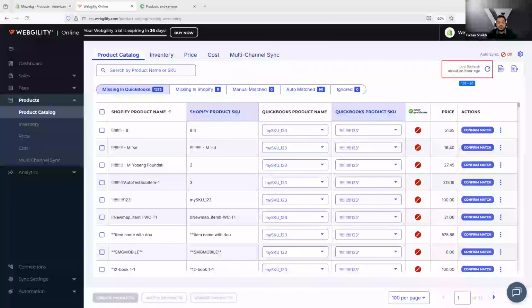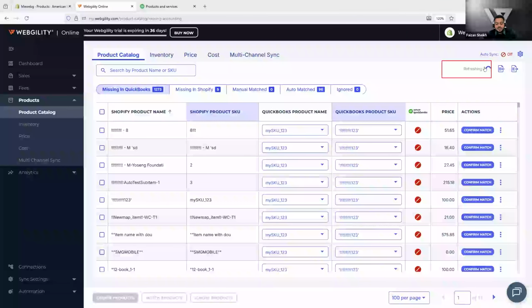So the first thing you need to do is verify from the top right corner when the product catalog report was last generated. I refreshed this list an hour ago, but sometimes I have noticed the items are not downloaded for months or a fortnight. So it is really important. If you're managing this application, you just need to refresh this product list every day.